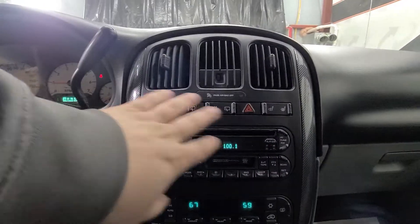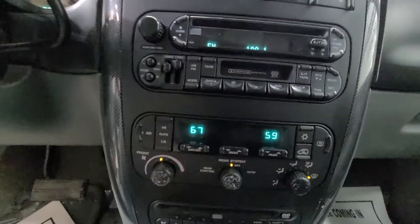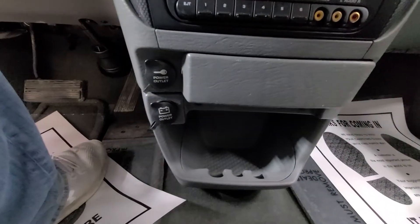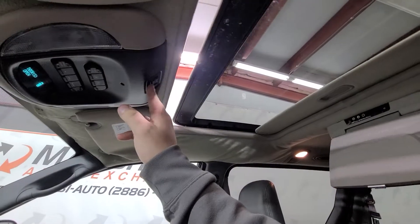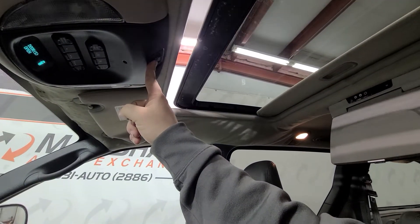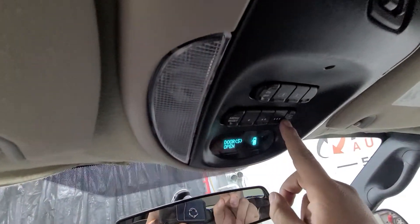You've got your heated seats, rear wiper, media controls in the center, climate controls below that, DVD, and then two chargers, storage, more center storage, and sunroof — we'll show you that works here. Close that back up. Built-in garage door openers here, so you have three different garage door openers. There's that power sliding right side.